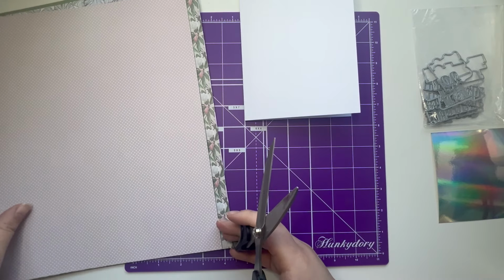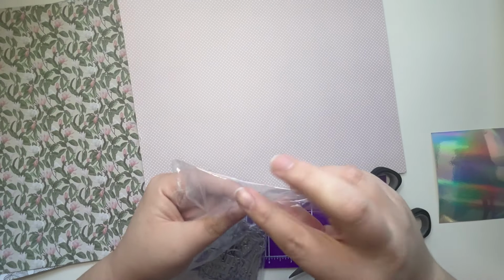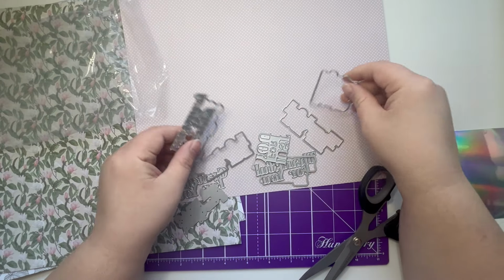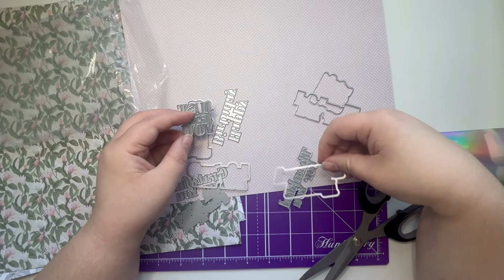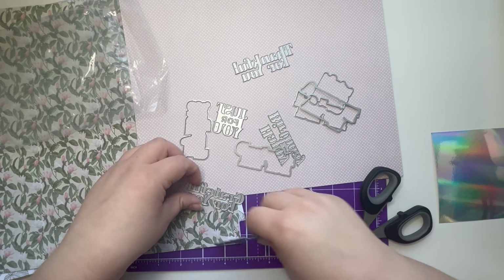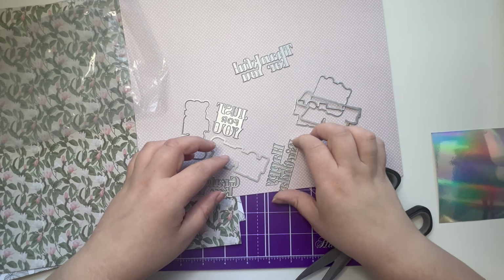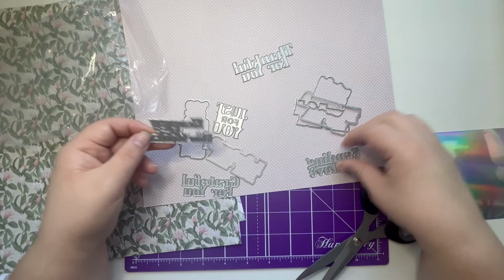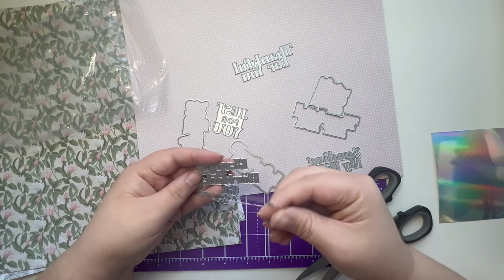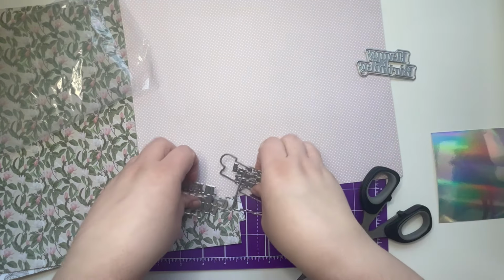So this is what I want. So I think I'm going to do my sentiment in this, so better pick the sentiment I want, haven't I? What have we got? We've got just for you, thankful for you, happy birthday, I'm grateful for you, and sending my love. Might just go for happy birthday, you know. So question is, which one of these is it? That one. So I'll pop the rest away.